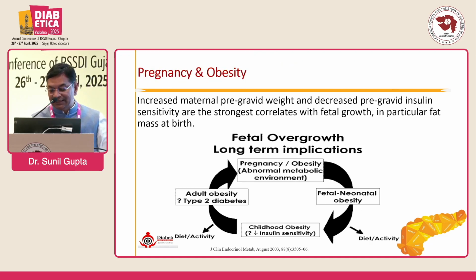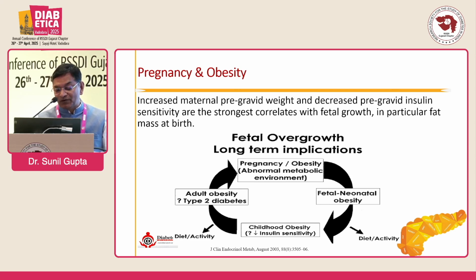Last but not the least, in 1 minute, is about the pregnancy. Pregnancy is one area where we can certainly think of primordial prevention. That primordial prevention is about epigenetic changes which might occur in the developing fetus if the metabolic milieu is not healthy. So if you keep good glycemic control, or if you diagnose even the smallest, simplest form of hyperglycemia, more than 120, in the early stage, and treat them, possibly we will save these babies from developing diabetes in their adulthood.